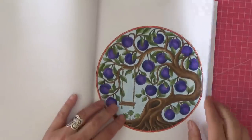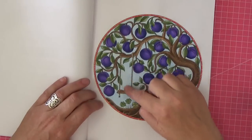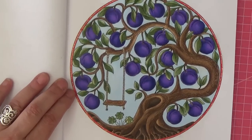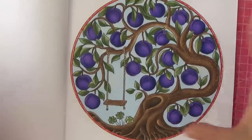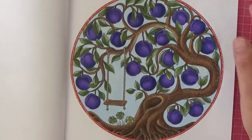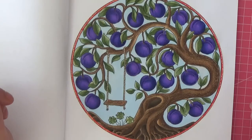So I did, as you'll see on the back, base the plums, the tree and the sky, and then I went in with a little bit of paler blue just to break up the solidness of the image, if you like, and then used Prismas to shade the leaves and the plums and the tree and everything. And I love it. I just love it. I love these books. When you've done something like that serious page in there, these are what I call real relaxing colouring pages, and I thoroughly enjoy it.